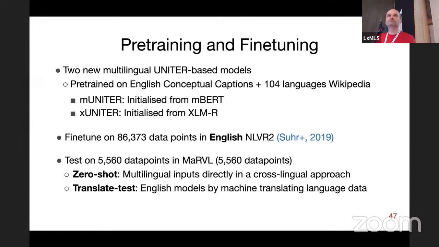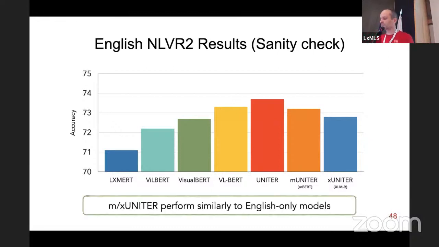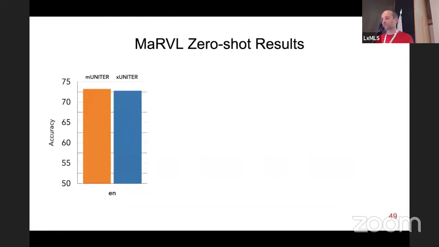The results are unsurprisingly much stronger there. And so, yes, as a sanity check, we find that the two models that we pre-train on the right-hand side perform similarly well to models for vision and language at the same time. Don't worry that you don't know what these are. We'll come back to that in about three parts of the lecture. So what we find is that these models perform similarly, everything is okay.